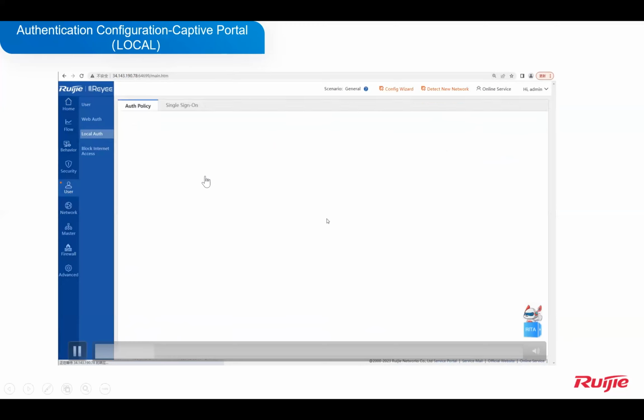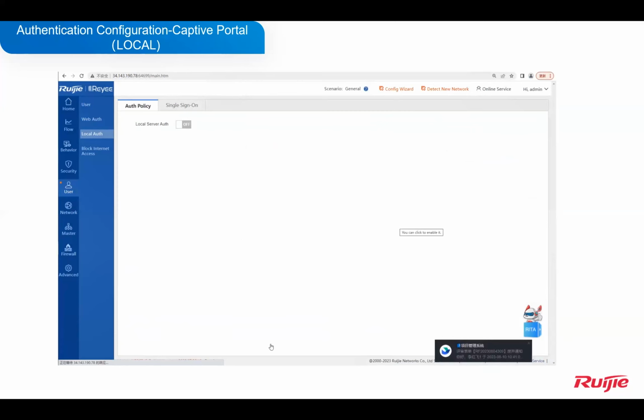For this part, we have to enable two functions. First is the local authentication. We have to enable it, and then we have to set the authentication portal by our cloud.